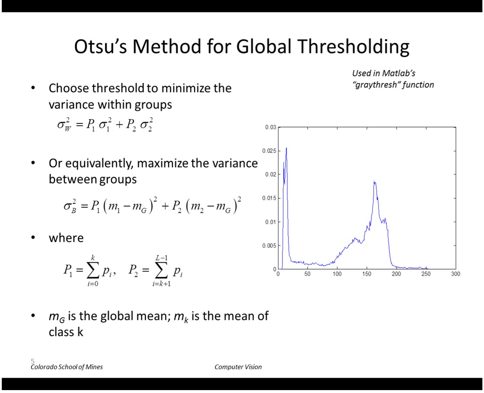This is a good way of finding that threshold value. It's called the Otsu method, and it's used in MATLAB and other standard algorithms. The idea is we take our histogram in the form of a probability distribution and we minimize the variance between the groups. So if the threshold is here, sigma 2 would be the variance or standard deviation of the pixels above that threshold, and sigma 1 would be the standard deviation below that threshold. So we want those variances within the groups to be as small as possible.